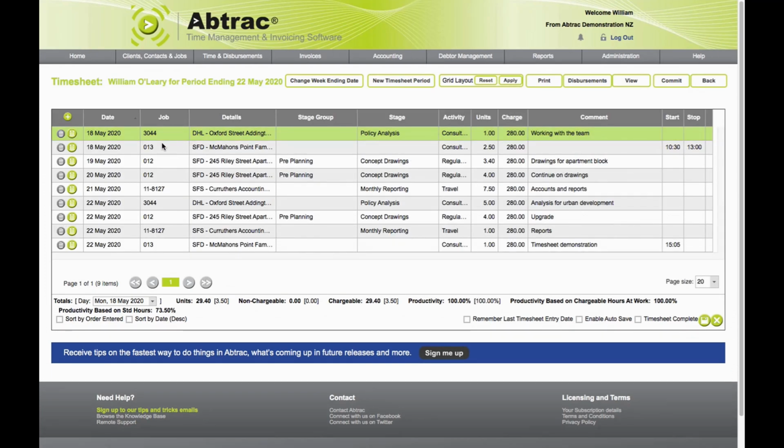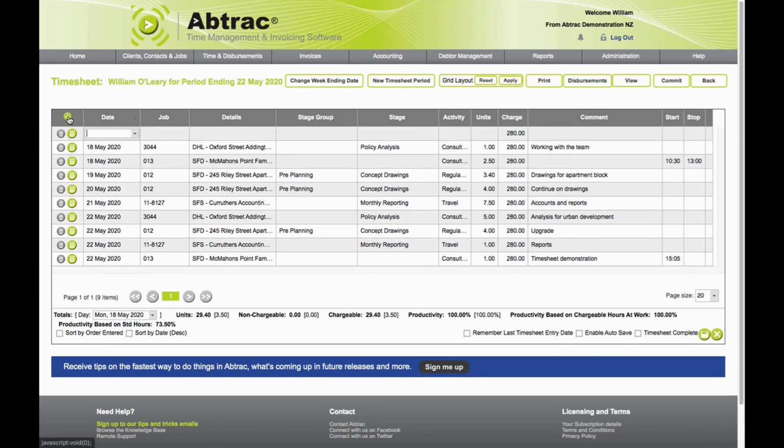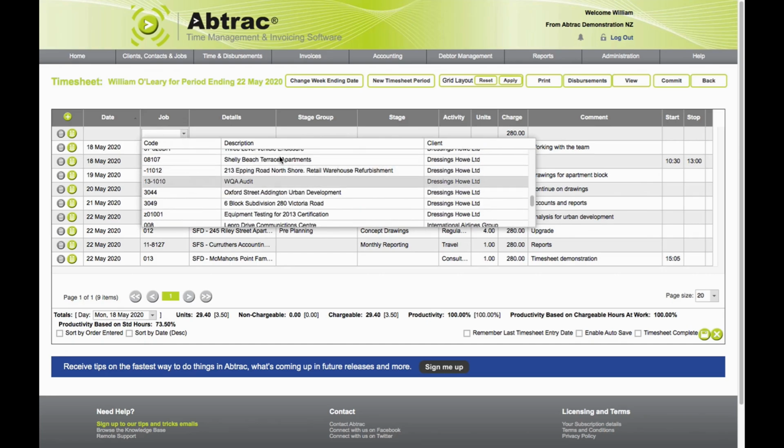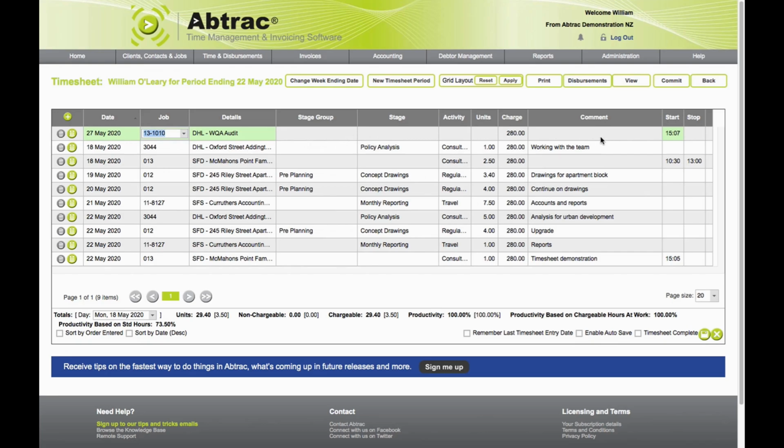So the main difference is that you have your dates down the left hand side here, and you can see the comment along with your start and stop time in the grid itself. So to add a new record, click on the plus. You can select the date if you want to, or failing that, leave it blank, and it will default to today's date or the latest date available in that timesheet period. And we'll just pick anything here. Put in your start and stop time, and click save.